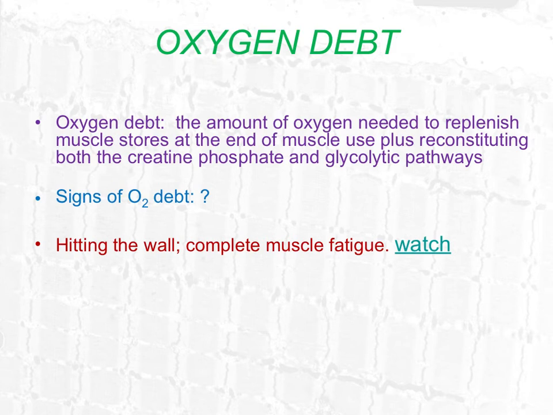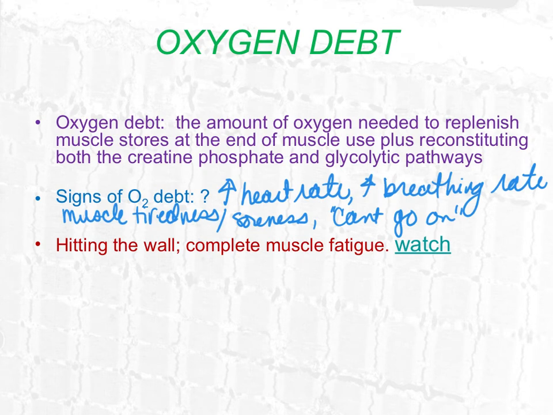So when a person is starting to have a very high oxygen debt, we see a couple of signs. The signs you might expect if you think about what's going on: increased heart rate and increased breathing rate to try to get more oxygen out to the muscle cells. Muscles will start to get tired and sore, and then ultimately, if it gets too bad, you get this feeling of hitting the wall, you can't go on, and your muscles just stop doing what you're telling them to do. So hitting the wall is a combination of muscle fatigue, oxygen debt, and the signals not being processed correctly because there's not fuel to do that.